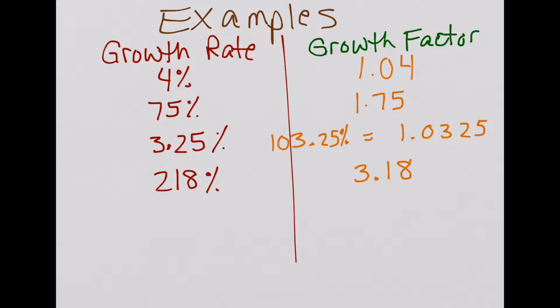All right, let's look at some stuff on your classwork. Some specific problems. So the growth factor on number 5 is going to be 1.04 because now we're looking at a stamp collection with a different rate of increase. It's only 4% this time, and so the growth factor would be 1.04 and the growth rate would be 4%, right there, 4%.